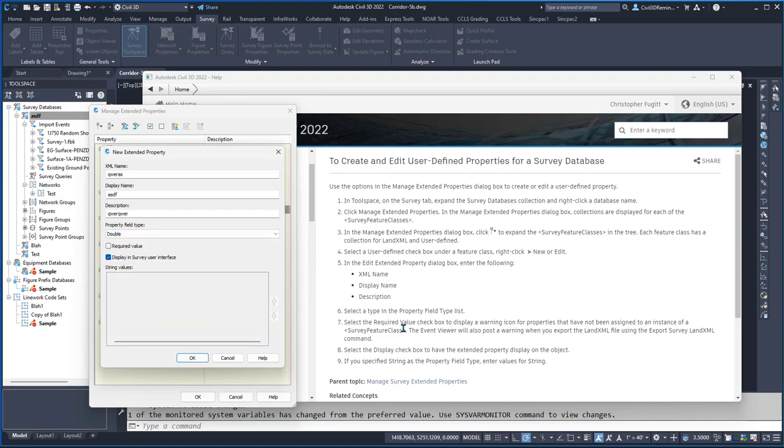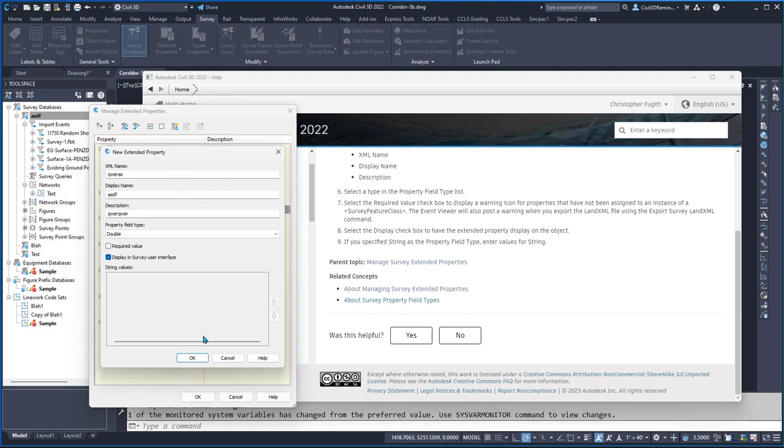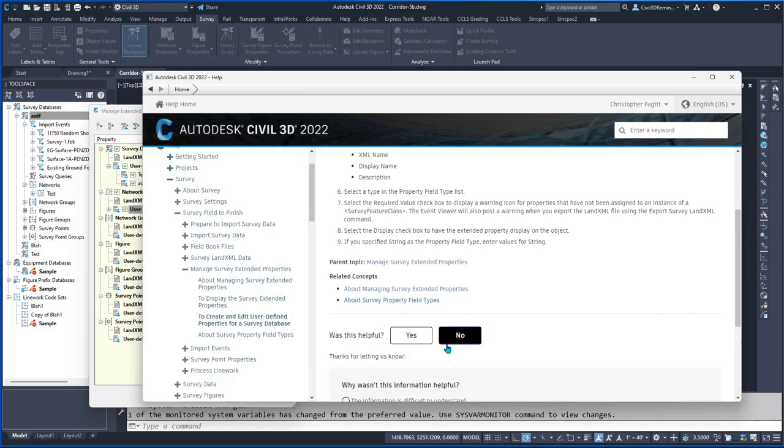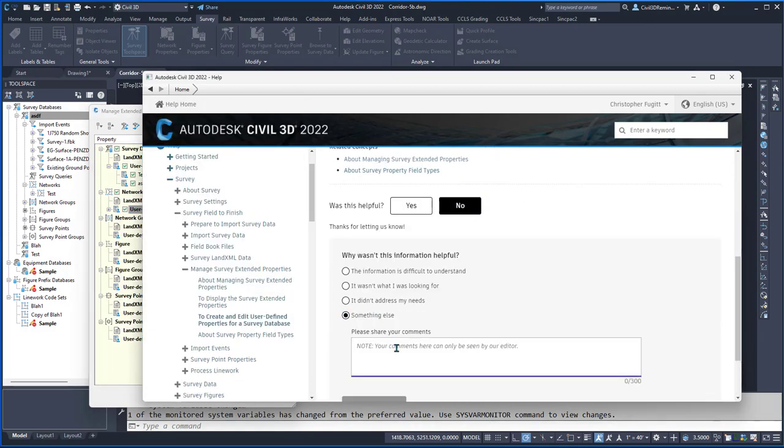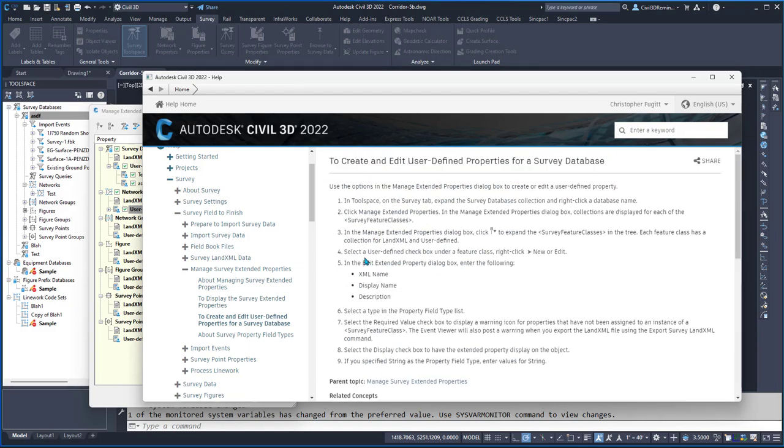Select the Required Value checkbox to display a warning icon for properties that have not been assigned to an instance of a survey feature class. The Event Viewer will also post a warning when you export the LandXML file using the Export Survey LandXML command. Select the Display checkbox to have the extended property display on the object. If you specified string as the property type, enter values for string. So the checkboxes.